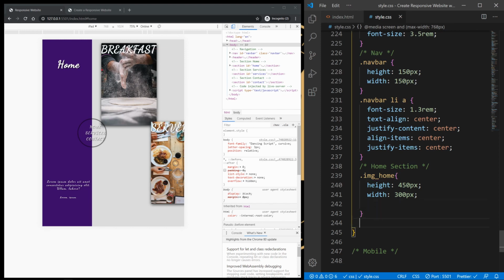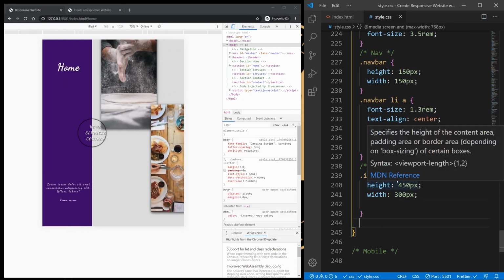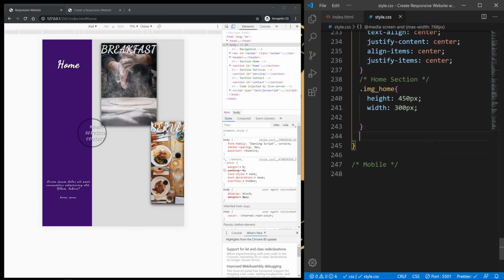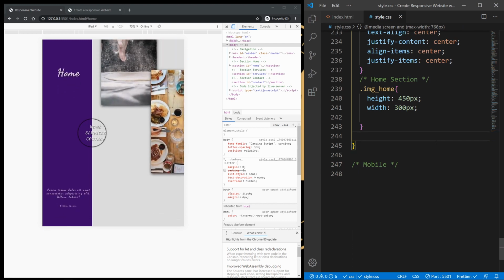So we now need to also change the keyframes. The first keyframe that we created was called image home1.